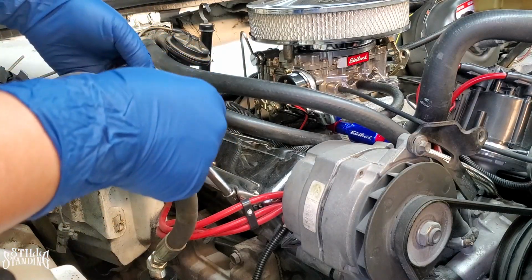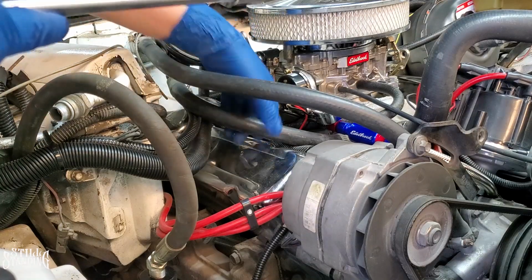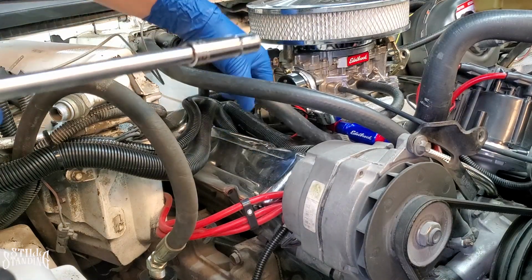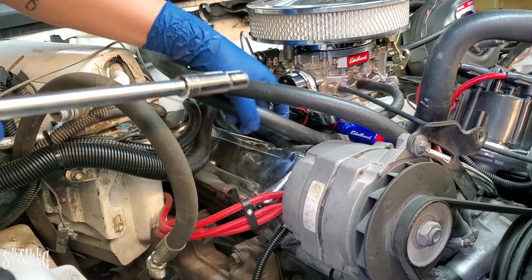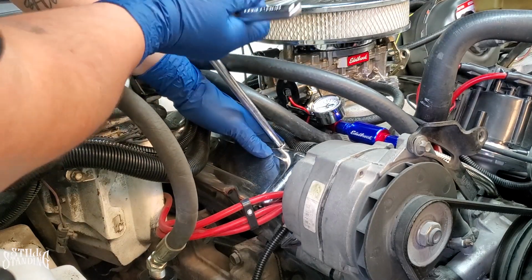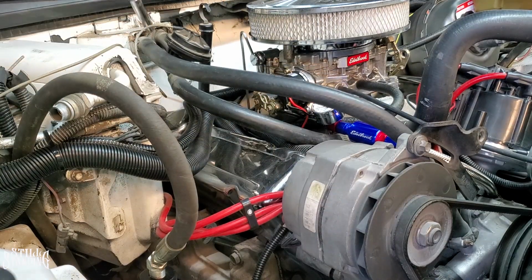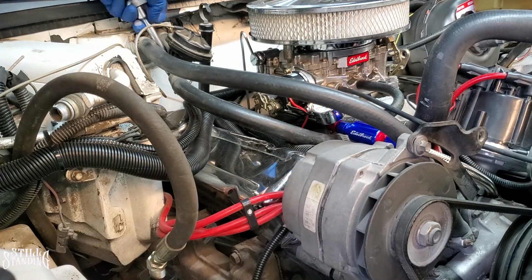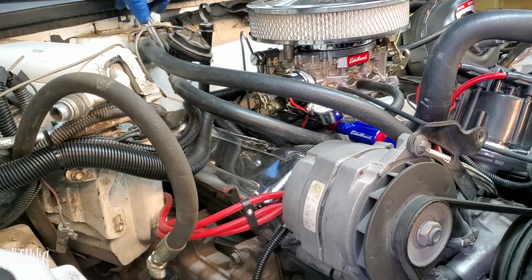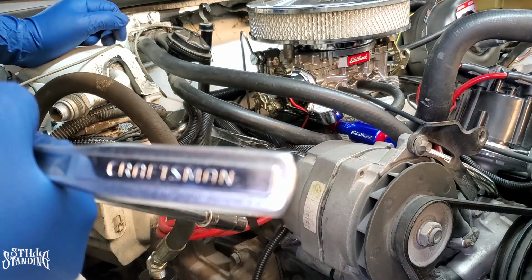The bolts that are on here are 10 millimeter. They shouldn't be on there too tight. Like I said, I have a whole bunch of the harness and a whole bunch of stuff that's going to be in the way for me to try to take it off, so I'll make it easy on myself. Let me take this one off. Yeah, see, they're not that tight. They come off pretty quick. That bottom one is going to be the hard one.